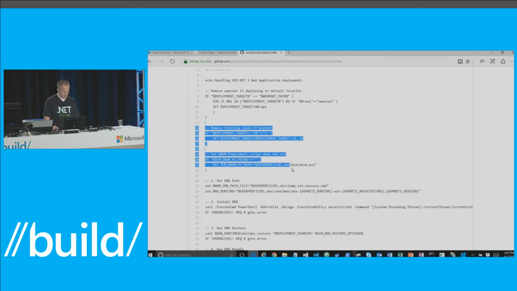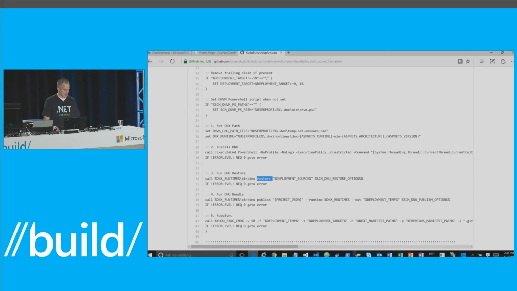Well, there's a bunch of stuff here at the top that's really just acquiring DNX, because I'm actually using DNX in this particular case. I'm not using the new .NET Core stuff. The new .NET Core stuff doesn't work, unfortunately, in Kudu yet, but we're actually busy working on fixing it right now. So it acquires DNX, but then down here, notice it's doing the same steps. It's going to do a restore, it's going to do a publish, and then this Kudu sync call is what's then moving the published app over into the actual Azure website.